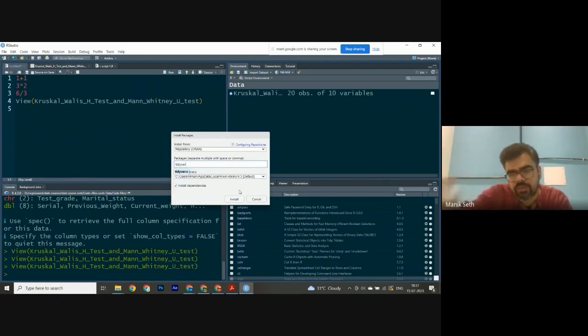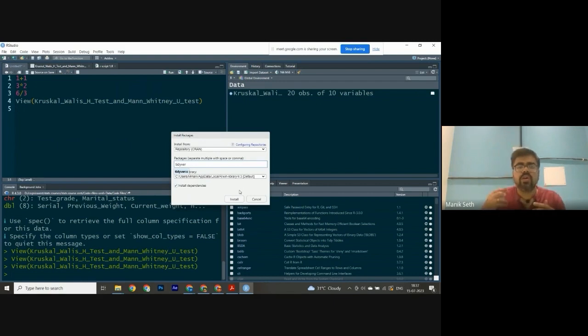When you are typing, it will keep suggesting what package you are looking for. This is a package called tidyverse. Tidyverse is a collection of multiple packages which are used for data analysis and data manipulation, or even some graphs and all those things.